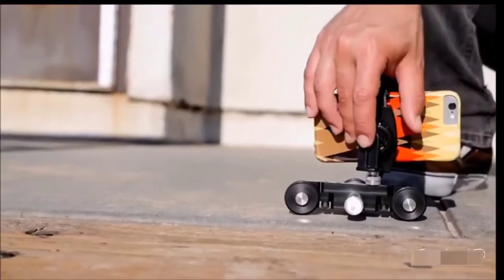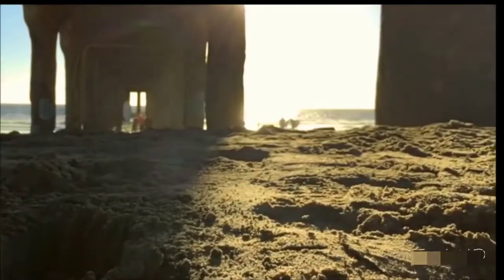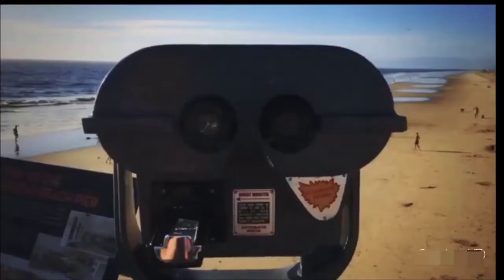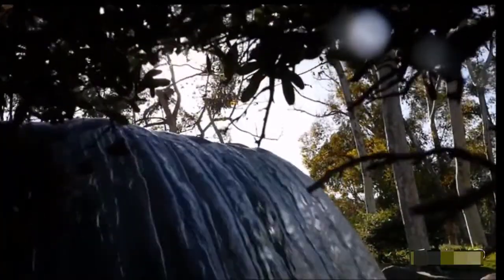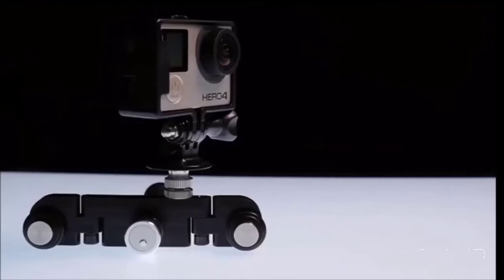The Hercules on its own is incredibly versatile and can be used almost anywhere. With the optional rail, you can use it as a traditional slider for elevated shots, or for even more dynamic moves. It's easily programmable with a single button.